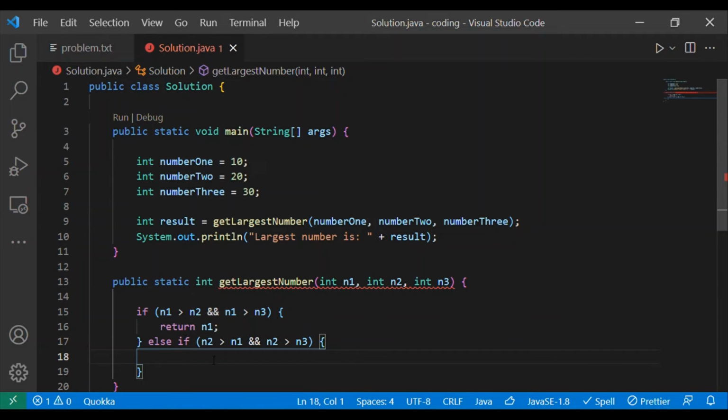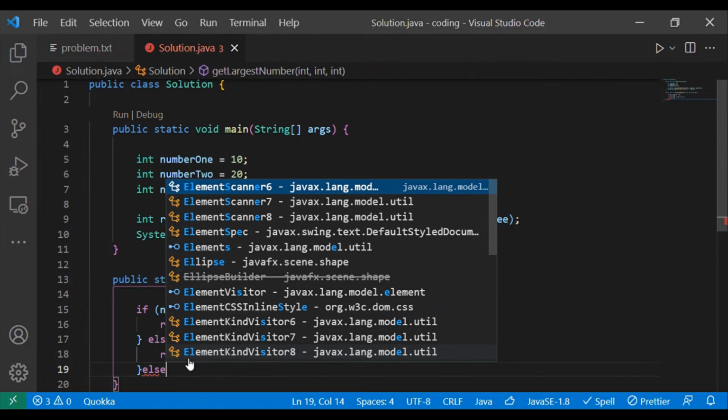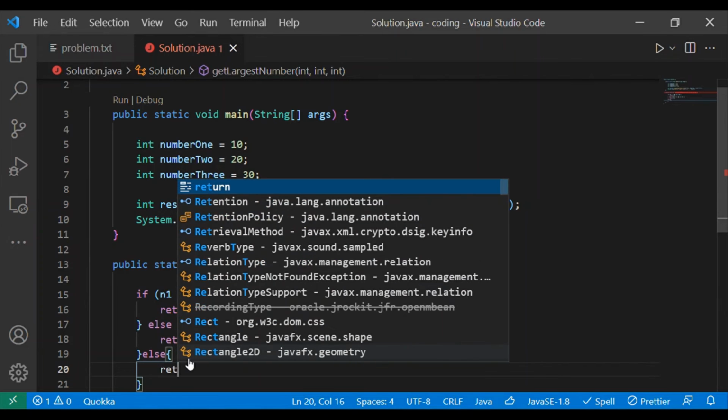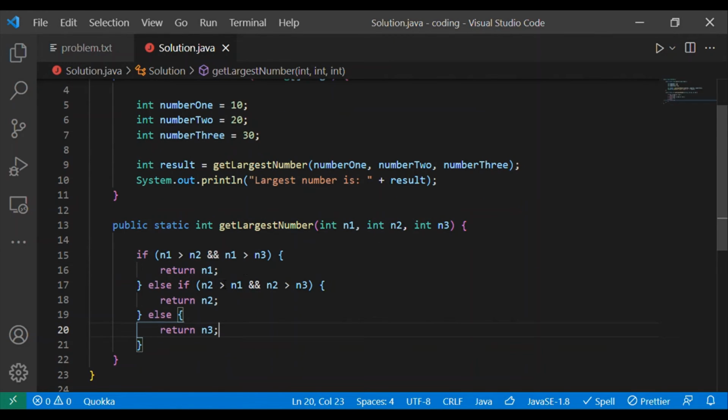In this case, we will return n2 as the largest. If both of these conditions fail, we can conclude that n1 and n2 are not the largest, so definitely n3 will be the largest of all, right?